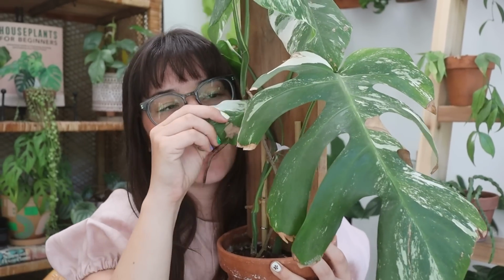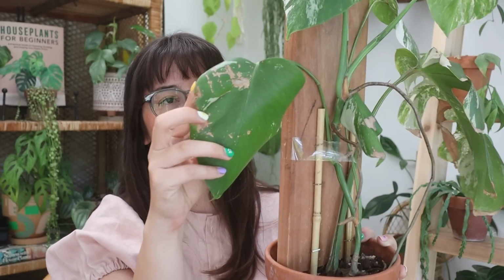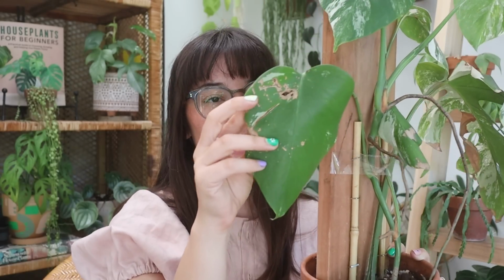Really small, not that exciting, but it had variegation on it. And I was really worried that this plant would not produce variegated leaves because this leaf didn't have a ton. I was also very naive and didn't really understand how ALBO MONSTERAs worked. But the leaf that it put out after that one, I guess was this one, and it got damaged in the move and it really didn't have very much variegation at all. And I was like, oh shoot, we're gonna have a green Monstera that used to be cool from this leaf. Okay, so it got damaged in the move.